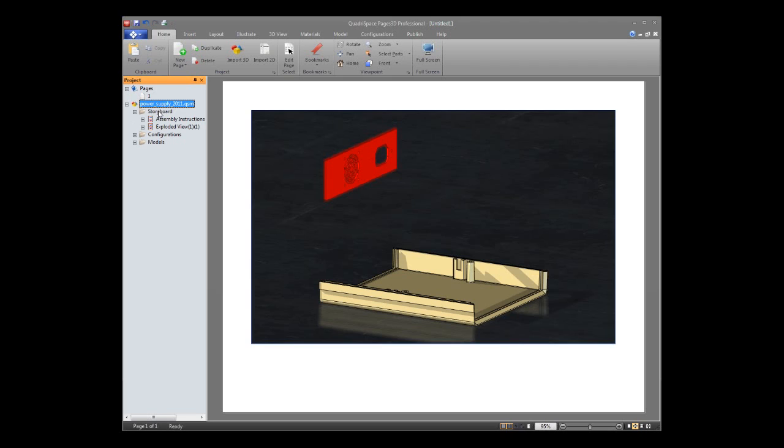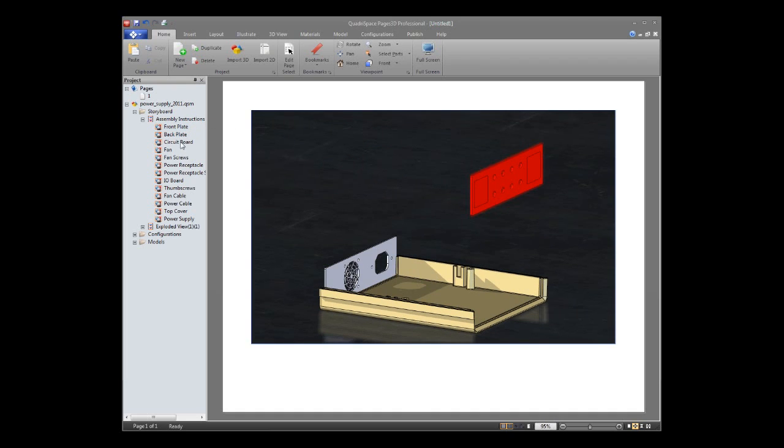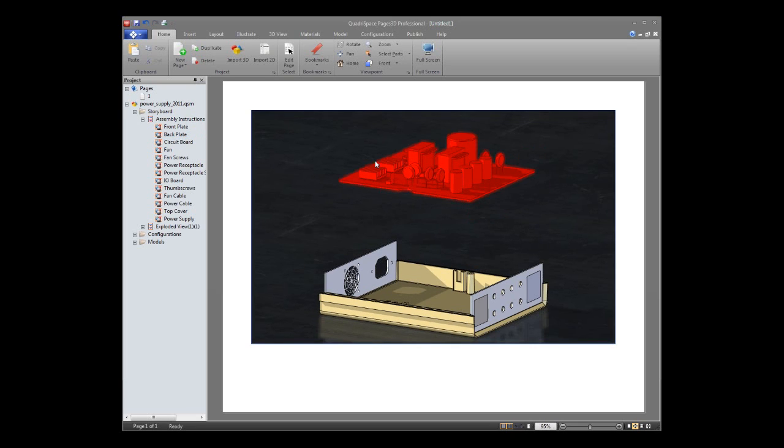First thing we'll look at is the storyboard. There's already a storyboard that's been created. It's in assembly instructions. So these were all created in Publisher and likely were used to generate images or a movie. So let's take a quick look at these. From the project tree, you can always drag onto the document page. If you drag onto a view, so if I drag front plate, that's what this one is. If I drag back plate onto the view, it will change it to be that illustration.